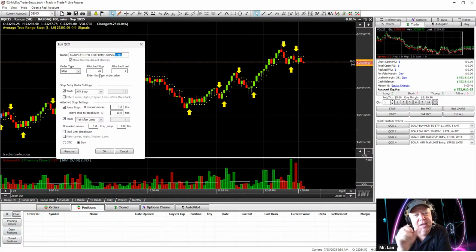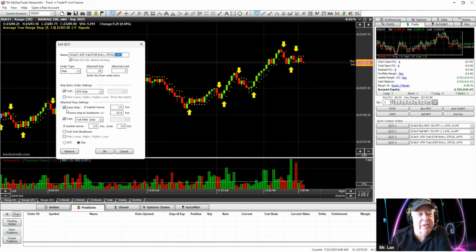All right. Then we're going to automate. So this is how we're going to automate. We're going to trail ATR stop, right? So we're going to trail for entry, not for exit. We're going to trail for entry with an open stop order. Now, that kind of confuses some people because they think stop orders are to get you out of the market, right? No, you can get into a market with a stop order as well. And this track and trade allows you to trail with an open stop for entry, which is really cool. I call it an intercept order, all right? So it intercepts the market for entry.